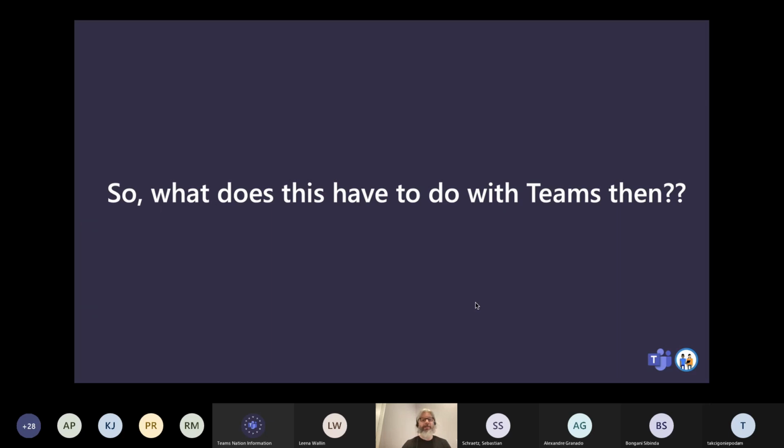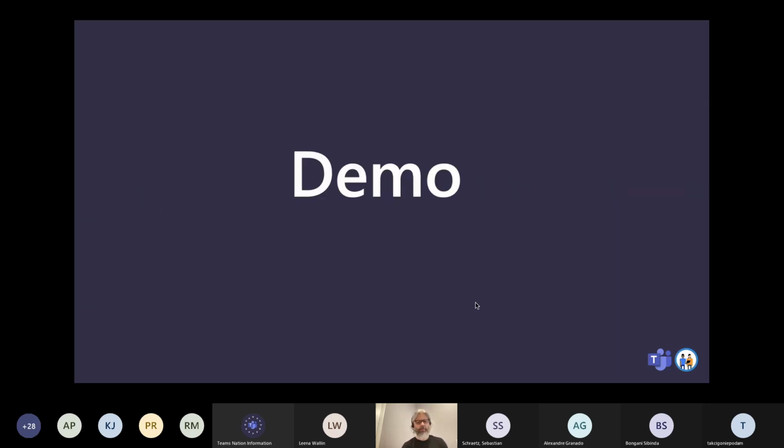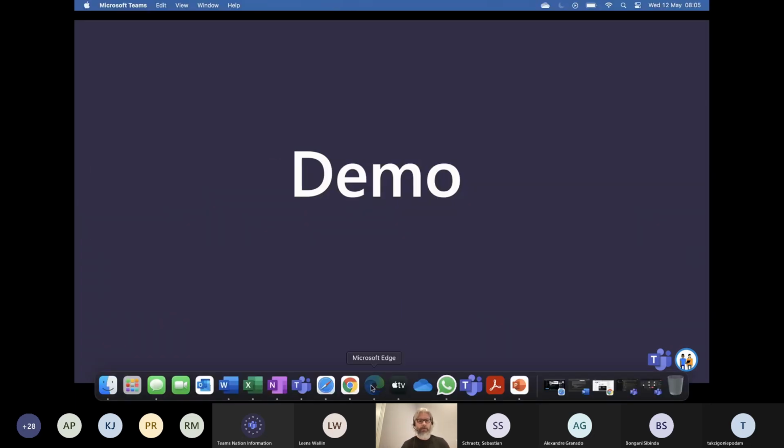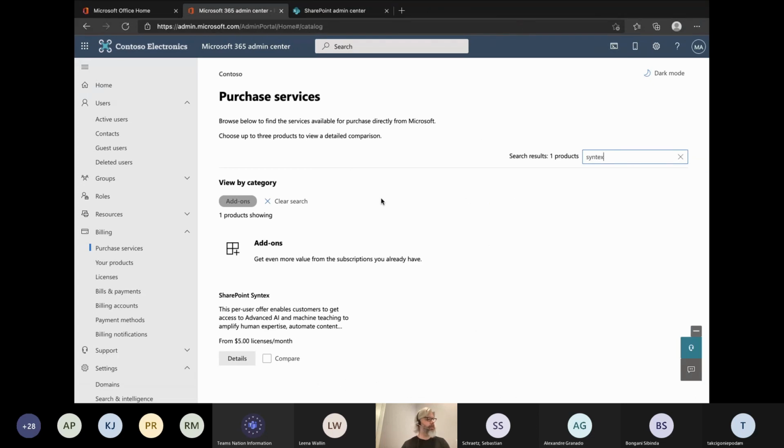So what does this have to do with Teams then? Well, let's find out. We're going to go right into the demo, and we're going to switch gears into my demo tenant, which is showing nicely there. That's great. Now, I have a backup plan here, which Chris will appreciate: I have another tenant ready to show you, one that I did earlier, in case this one gets sluggish or doesn't do what I want it to do. But let's go on this journey of SharePoint Syntex within a Microsoft 365 tenant.